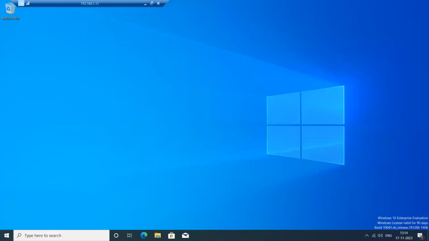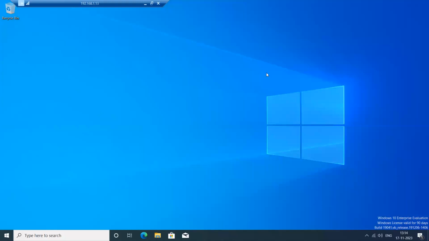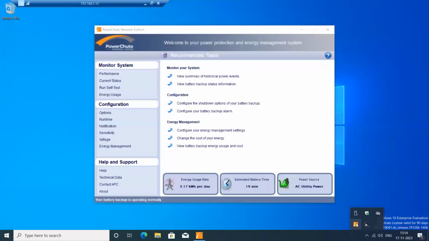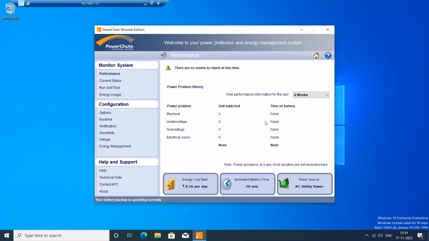Let me just show you once how it would be if I go to this application. At least I can see the utilization of this UPS, etc. Right, it will come in a while. As you can see here, 90 minutes backup. It's showing AC power connector. All things I will be able to monitor, right? This is all data I will be able to get from this status center.